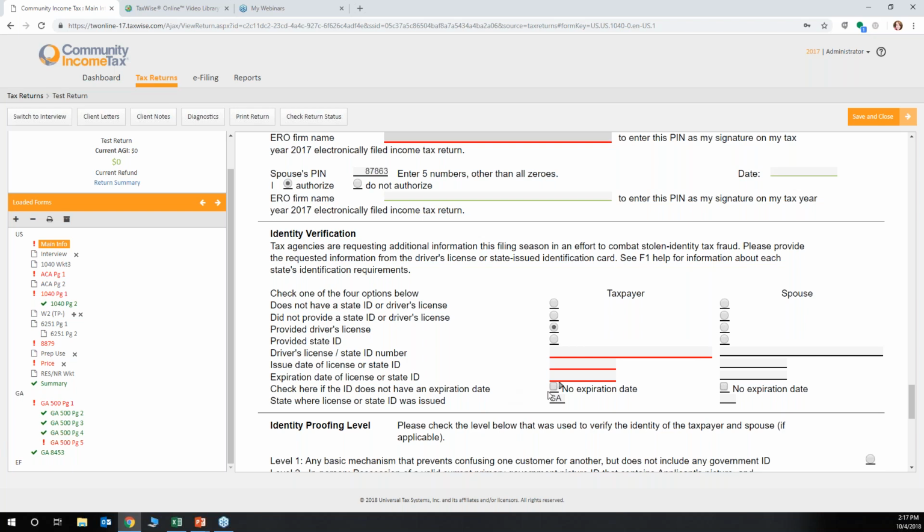So as you can see, those tax form defaults can get very, very great for you when it comes to what you're having to key in. All those keystrokes that you can save inside each individual tax return saves you precious time, and we all know how time flies by during tax season. So if you can save them, put it in your tax form defaults. And I'll put in the expiration date and the date issued.